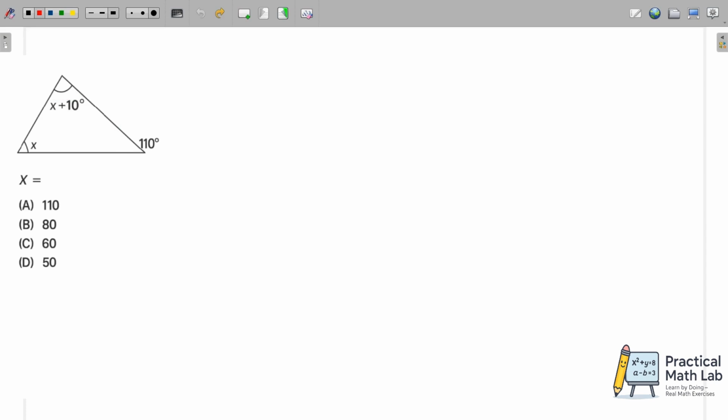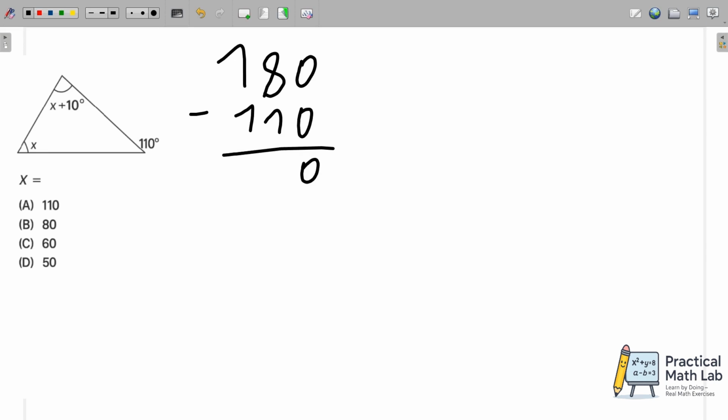Now let's go to the second rule. We have here the value of an external angle, 110 degrees, which is the rule of supplementarity. The external angle and the adjacent internal angle, that is, this one here, is always 180 degrees, the sum of the two. We have the value of the exterior angle. So, if the sum of the two is 180, it will be 180 minus 110, which is the exterior angle.